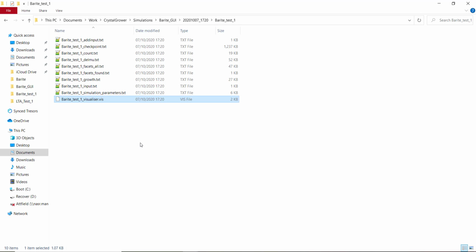So that's just a quick overview of all the file types. As I said at the beginning of the video, the format for each of these files is discussed in the manual, which is located on our website. It goes through every single one of these files in deep detail. It gives examples and general examples. So if you need to understand these files further, have a look at those pages in the manual.